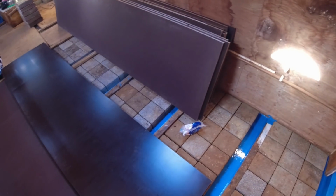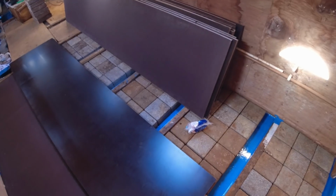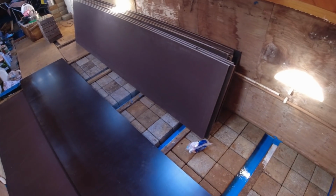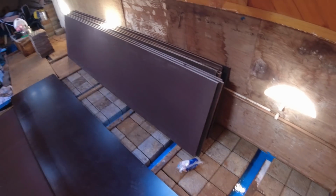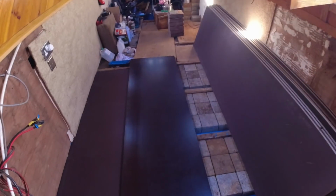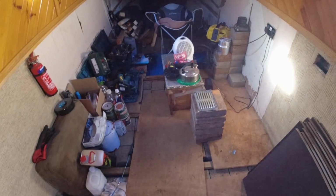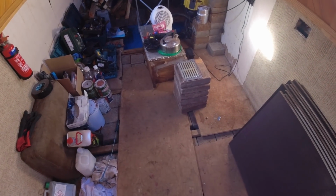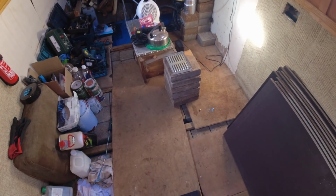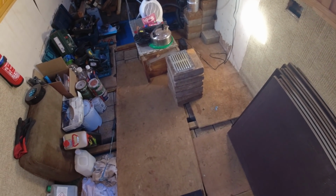And any bits of floors there with the wood on that is a bit dodgy and could do with being replaced, if it's a bit rotten, then that'll come up and I'll replace that. I've got plenty of lath. I've got my saw here somewhere, so all I've got to do is measure it, cut it, drill it, screw it in. So anyway, let's clear this back end of the boat up, and you'll see what I mean when I say I'm going to put insulation in and tape it all down. So right, let's get going, make a bit of space.